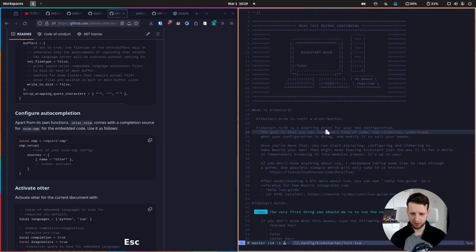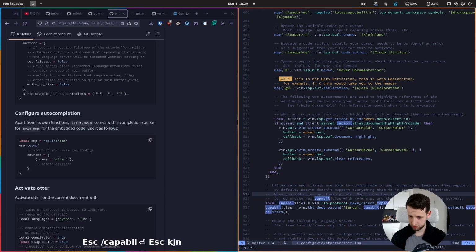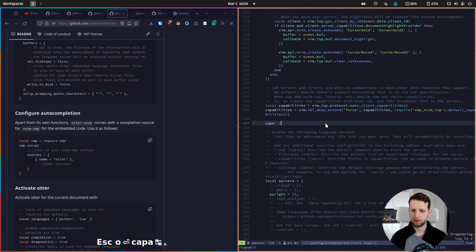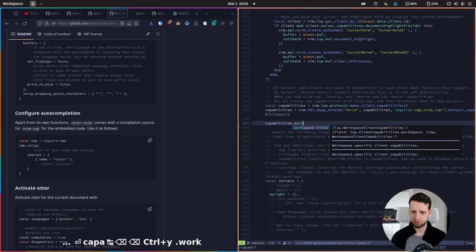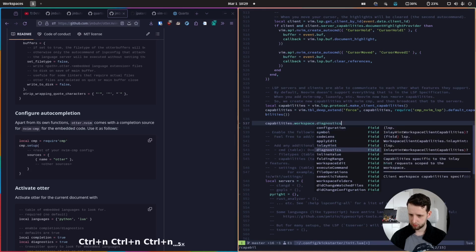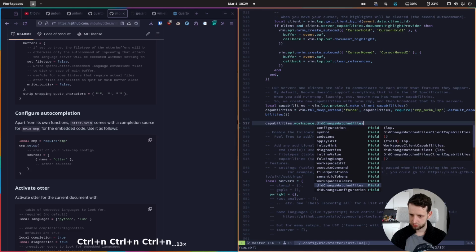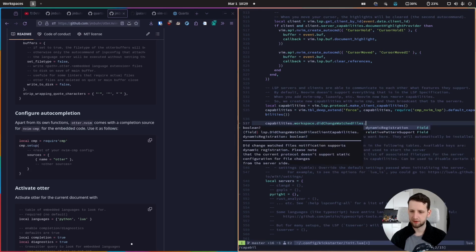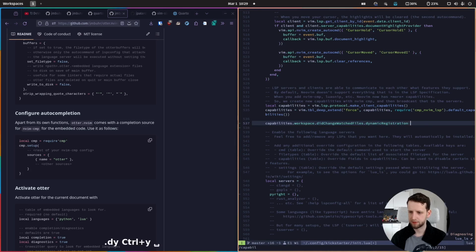We can fix this by going to the capabilities, and going for capabilities dot, I believe it is workspace, yes, didChangeWatchedFiles. There it is, yes. And there is a dynamicRegistration thing. And we want to just set it to false.